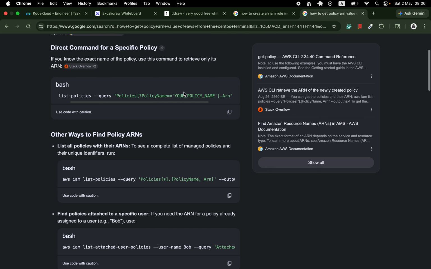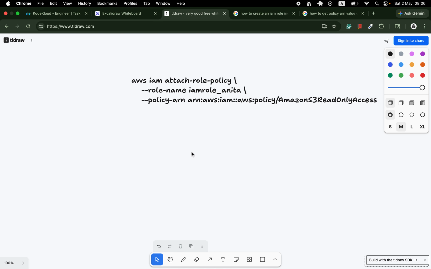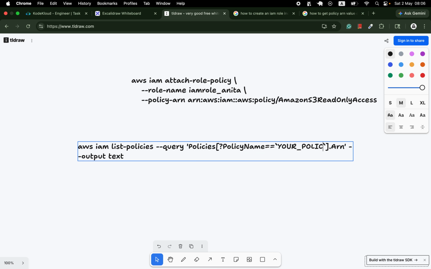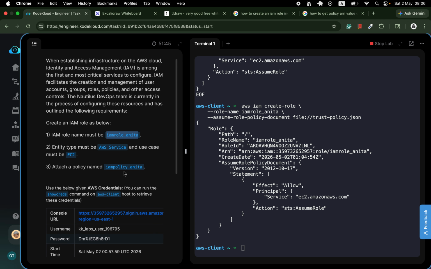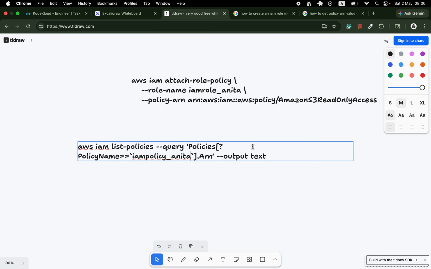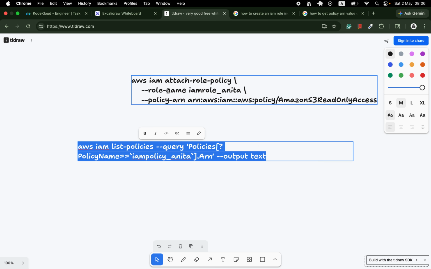So we will run this command. Here, we will give the correct policy name, because this policy is already created, right?